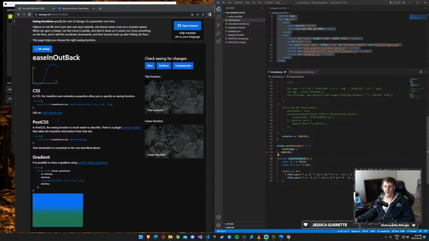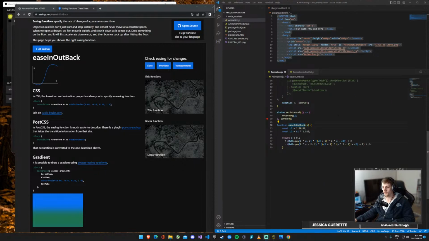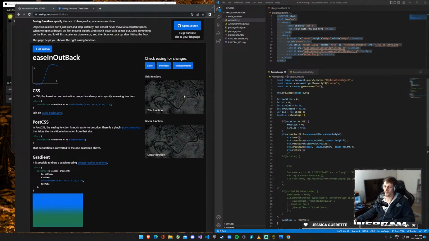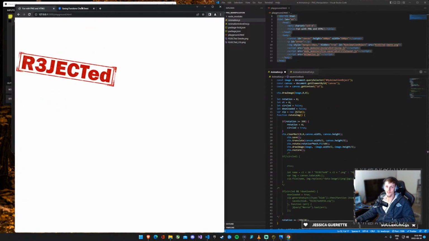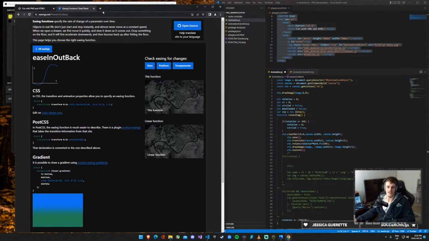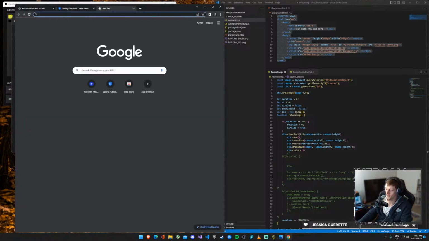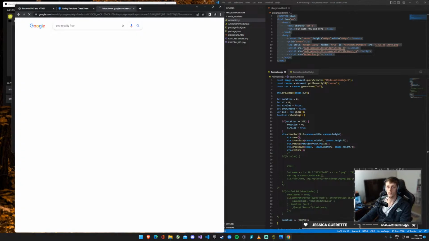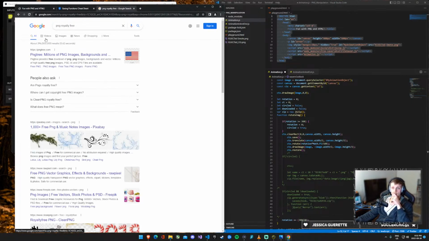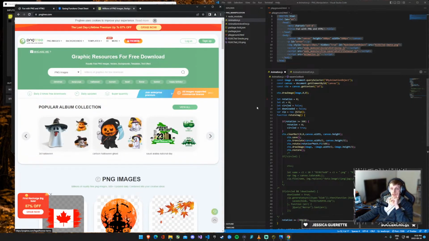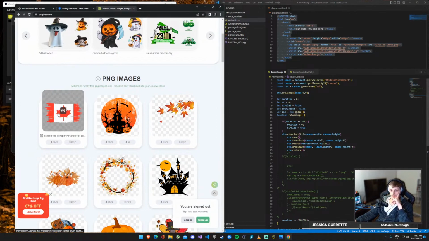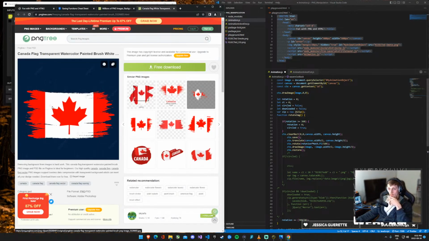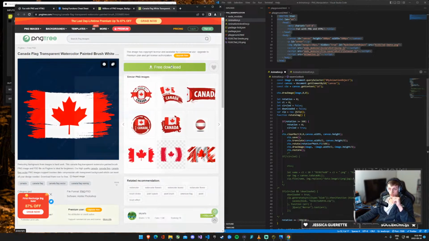Okay, well anyways, I've got this program that can spin your GIFs, and I'll switch out the GIF, or I'll switch out the PNG at least. If you guys want something in particular, that's fine. I don't know, PNG royalty free. The American flag, is this Canadian? I'm Canadian, so we might as well do the Canadian flag or something like that. Free download, sure.